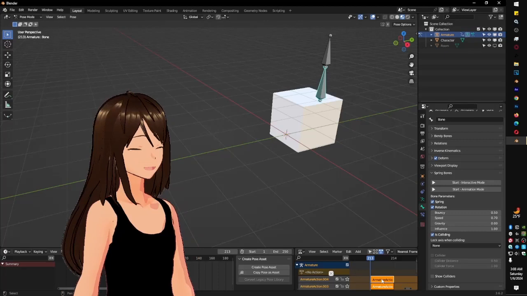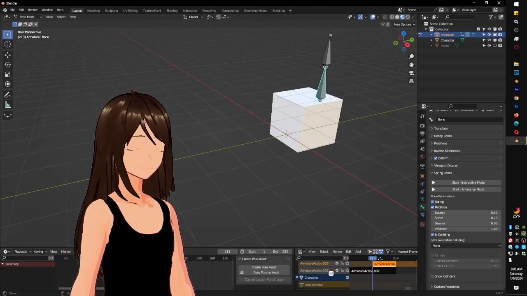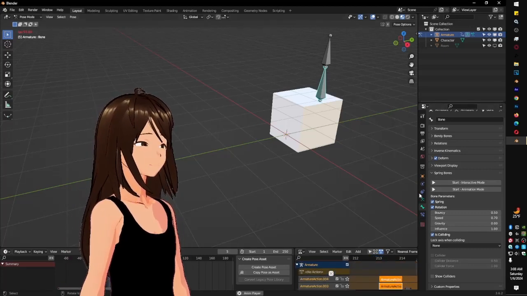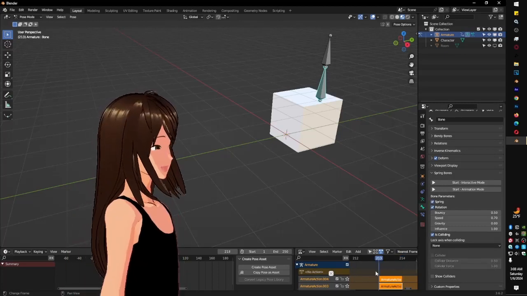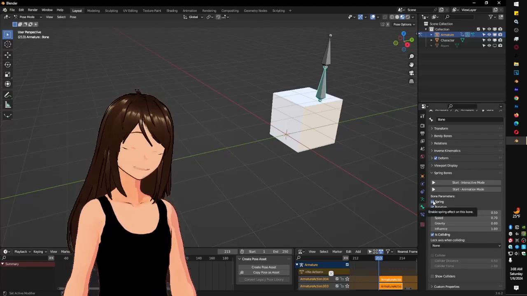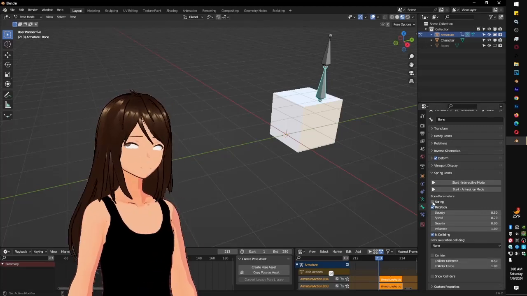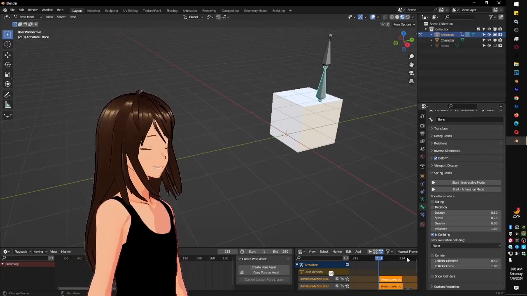Anyways. You've got these two actions over here, but you completely forgot that this one even exists. So you start animating, and you wonder, what the heck? Why are my jiggle bones turning on and off by themselves? Okay, I'll turn this off, and this off as well. Now it's going to start playing again.